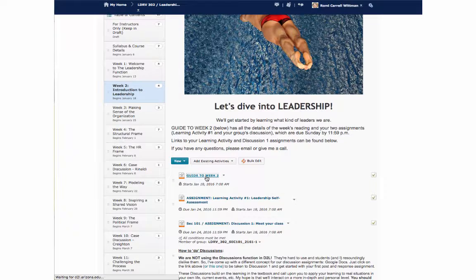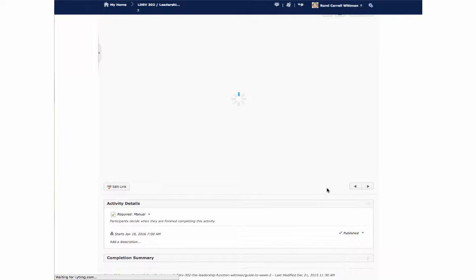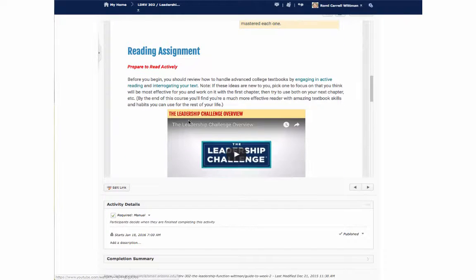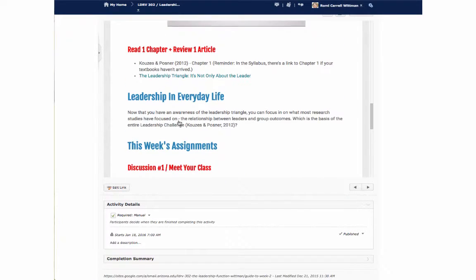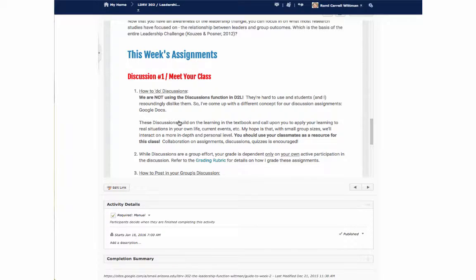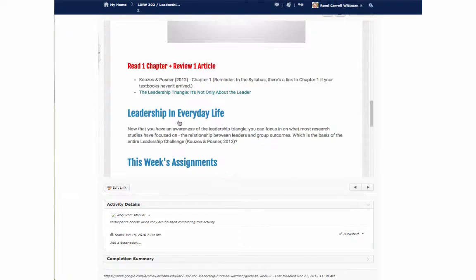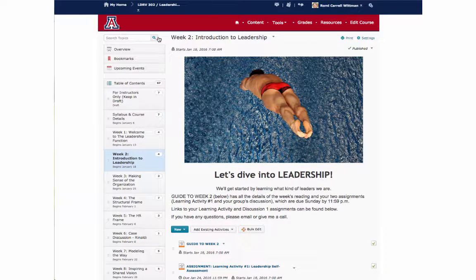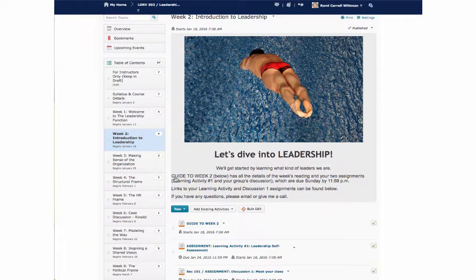We'll click on that. Guide to Week 2. And you can see that again, it's within this little window. So it does not take you outside from a user perspective of the D2L environment. So for a student, they may not realize that this is a separate entity from D2L. And again, that was how I had taught previously. And with 404, I've decided to open it up a little bit just to see how the students like it.